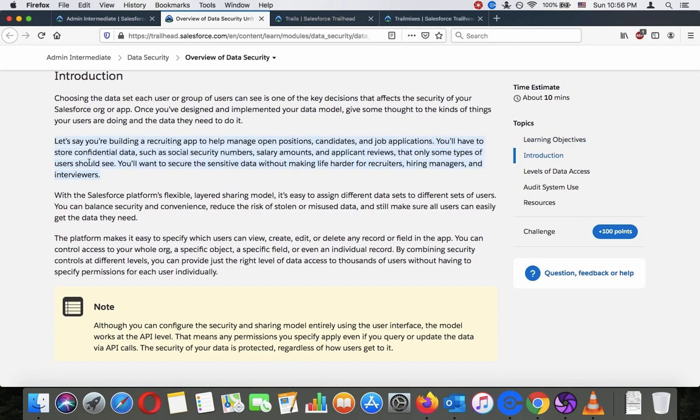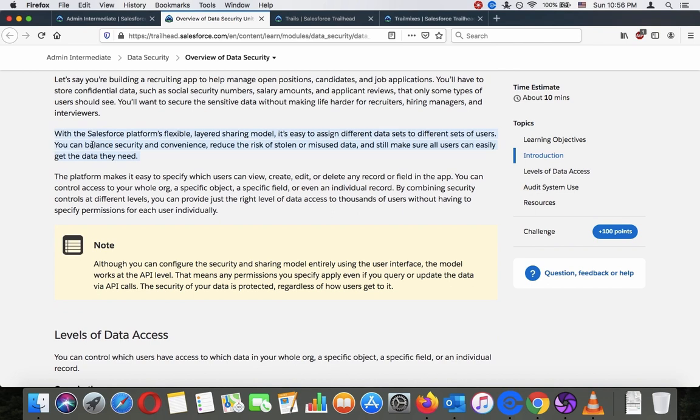You want to secure the sensitive data without making life harder for recruiters, hiring managers, and interviewers. With the Salesforce platform's flexible, layered sharing model, it's easy to assign different datasets to different sets of users. You can balance security and convenience, reduce the risk of stolen or misused data, and still make sure all users can easily get the data they need.